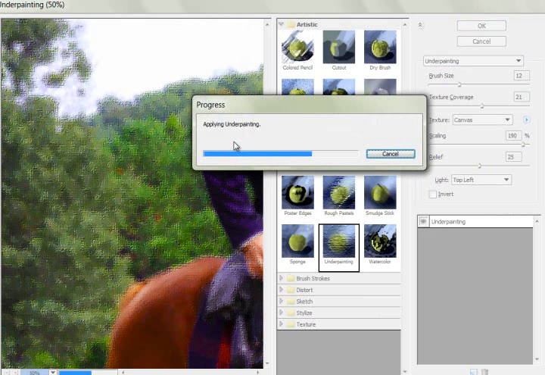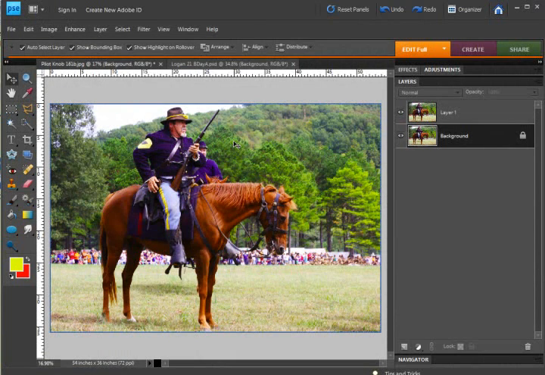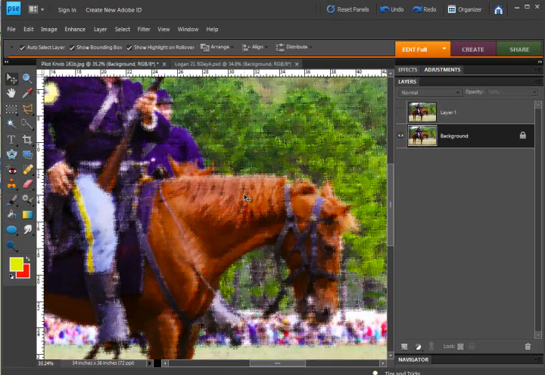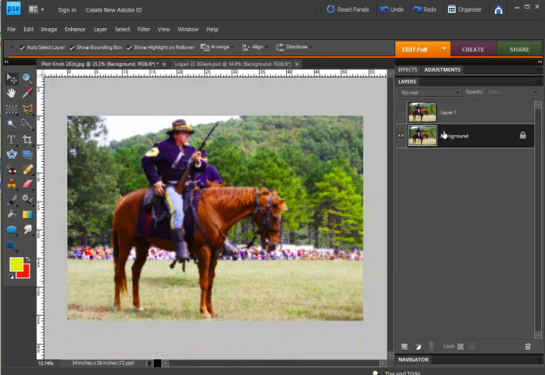Now I want you to remember that you should consider, there it is, I had 2 layers. You should consider blending modes, lowering opacity, things like that.